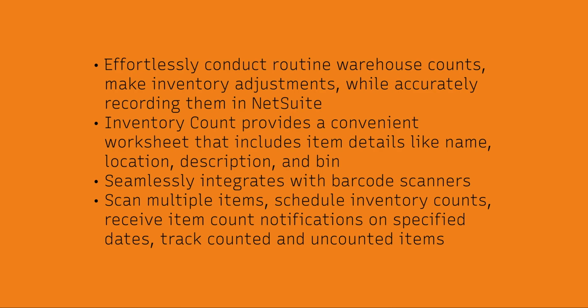The app, as I said before, can be accessed through barcode scanners. This enables real time scanning of inventory. Or for those who still work with spreadsheets, it provides different spreadsheet templates that include item details like name, location, description, quantity, bin, etc. This worksheet can be filled out by the warehouse employees and easily imported into NetSuite. By comparing this data with information stored in inventory count, any variances can be calculated. Once the review is complete and items are approved, inventory adjustments are created in NetSuite.